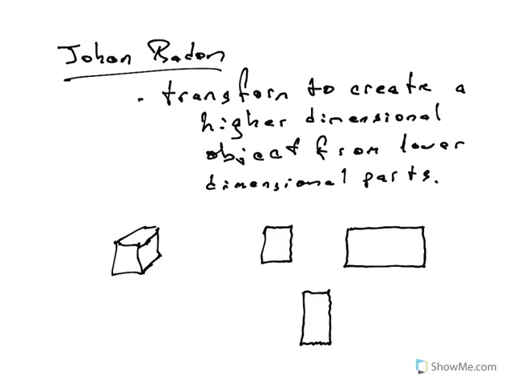And then if I give this to someone and I say, okay, I have some object where the front of the object looks like this. So if I look straight at the front, this is all I see. And when I look straight from the side, it looks like this. And when I look from the top down, it looks like that. Create this object for me. Make a model of what this looks like in 3 dimensions. And if you know the process, if this is what you do for a living, you'd be able to recreate from these images the original 3-dimensional object, or a representation of it.